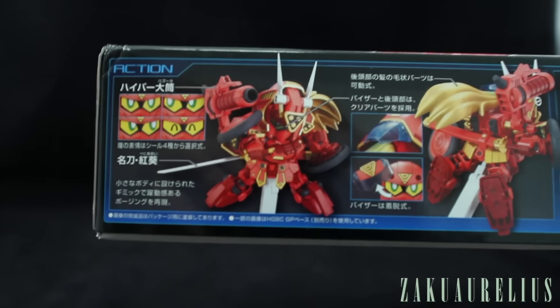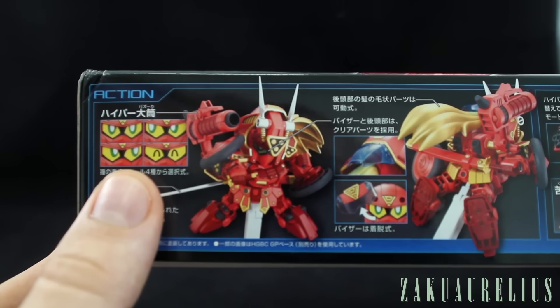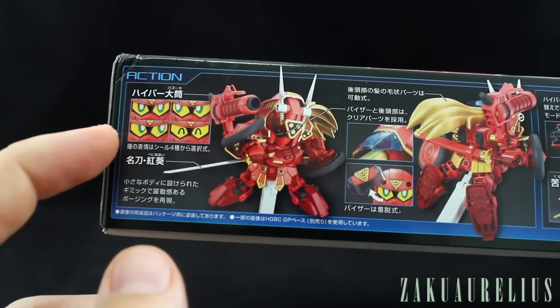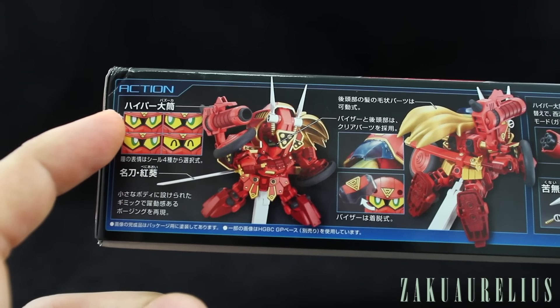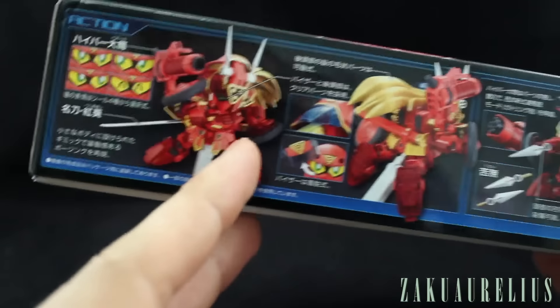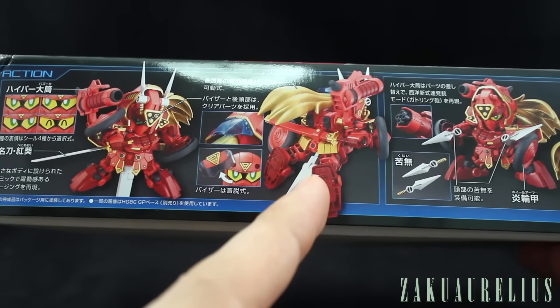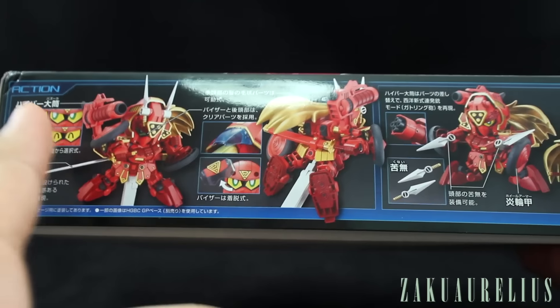Here on the bottom we've got a look at some of the eye options. I guess those are going to be some pretty standard options — just cute eyes, looking left, looking right, and then a happy face. And then just a few more details here. I know this kit is very sticker-heavy, so there's going to be quite a lot of stickers on it, not only on the eyes.